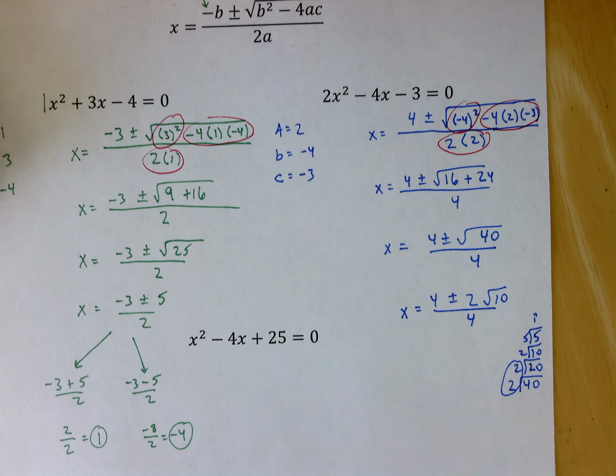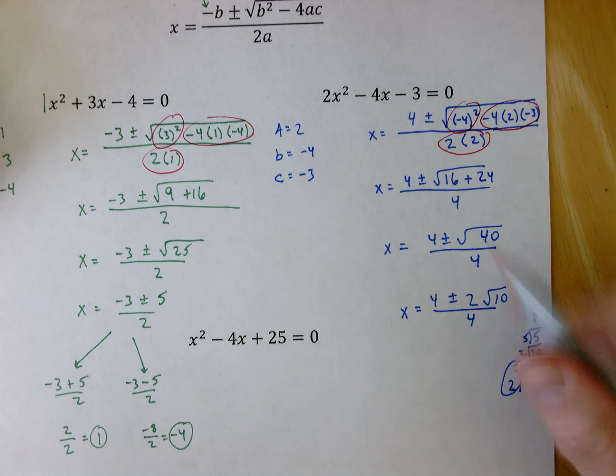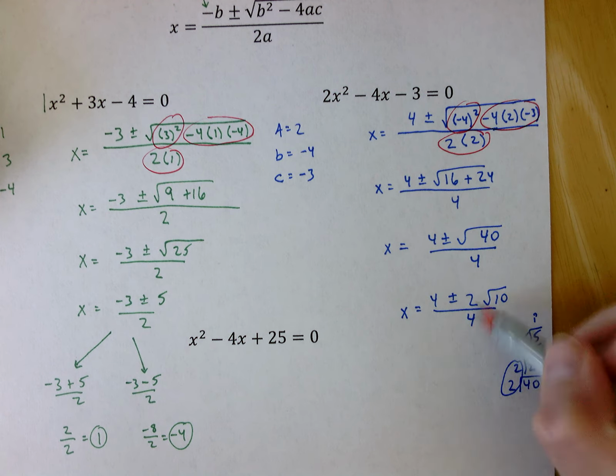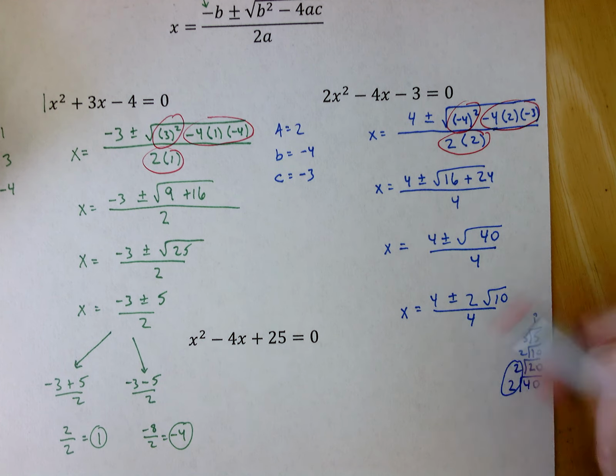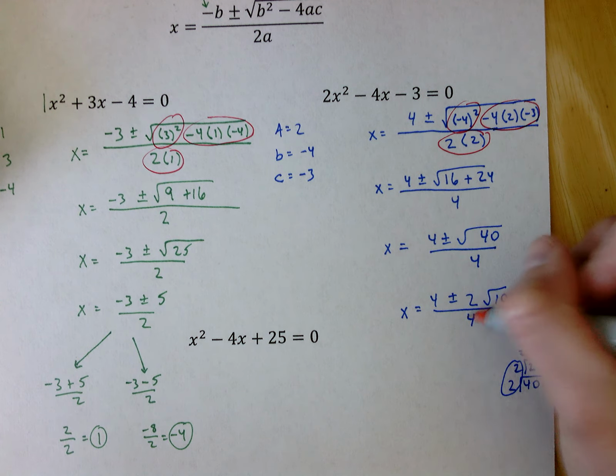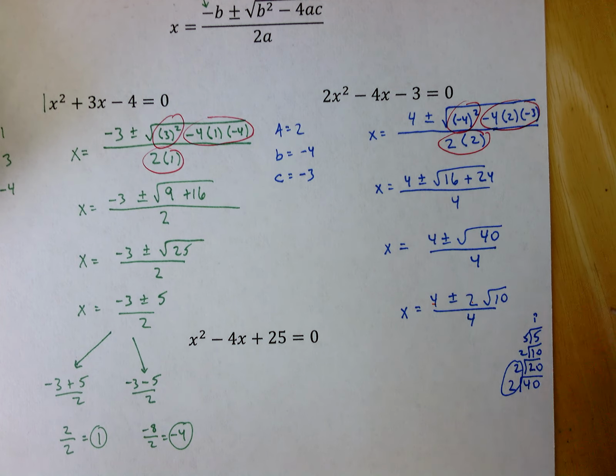Okay, so I've got this like so. All right, and then there's actually one more step that we can do to simplify this. You're not going to have to deal with this a lot, but I want you to kind of see it. There is a way that you can simplify this like you'd simplify a fraction. But what you have to do is you have to look at all 3 of the numbers. They have to all be outside numbers, and there have to be 3 of them. And you want to see if there's anything that goes into all 3 of these numbers evenly. So like 2 does. 2 goes into all 3 of those evenly.